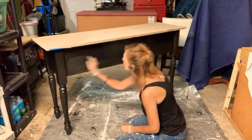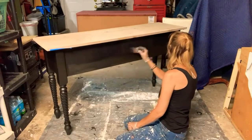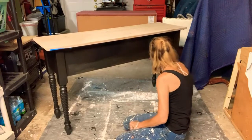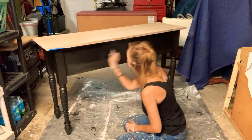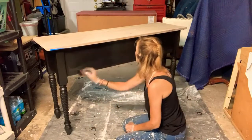I look it over really well. There's no touch-ups, nothing like that before I seal. You want to 100% make sure you're good before you put sealant on, you know? You don't want to think that you're good and then come back and have to touch it up.